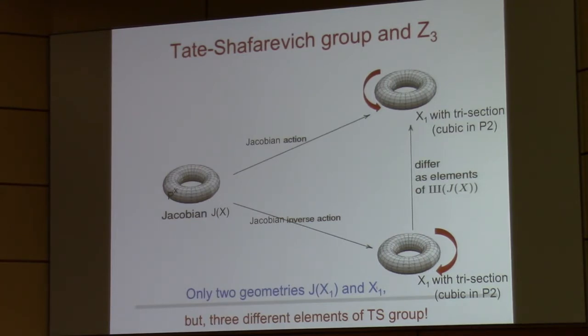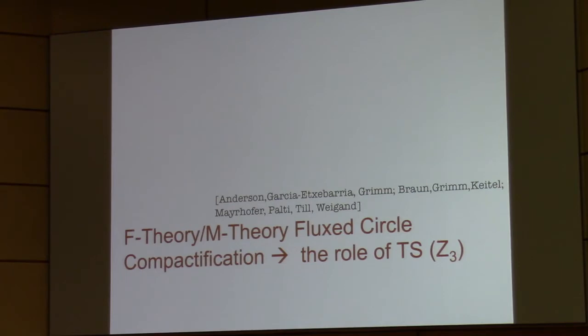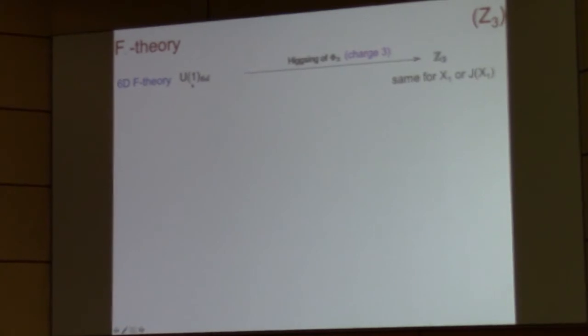So one would want to ask oneself, what's the relevance of the Z3 symmetry? Because actually, for F theory, it doesn't matter much. Okay? For F theory, what I was referring to, we can start, and I'm going to now go for concreteness, just go to 6 dimensions. So I'm compactifying an elliptically fibered 3-fold, not 4-fold. But we start with the 6-dimensional F theory that has U1 gauge symmetry. So we have an elliptic fibration with U1 gauge symmetry, okay, and non-trivial matter appearing with charge 3.